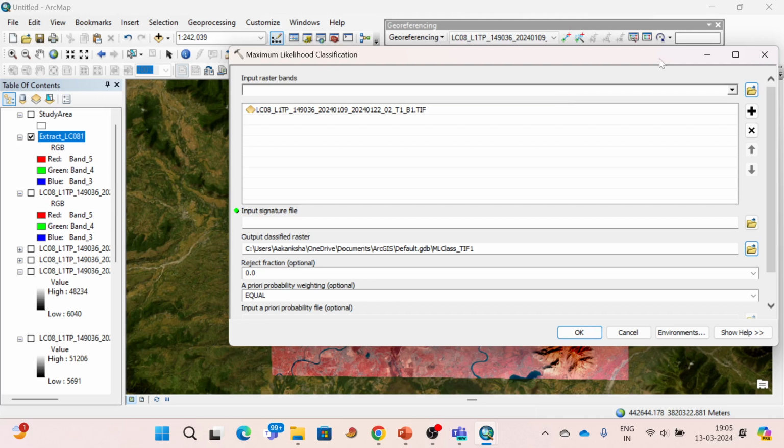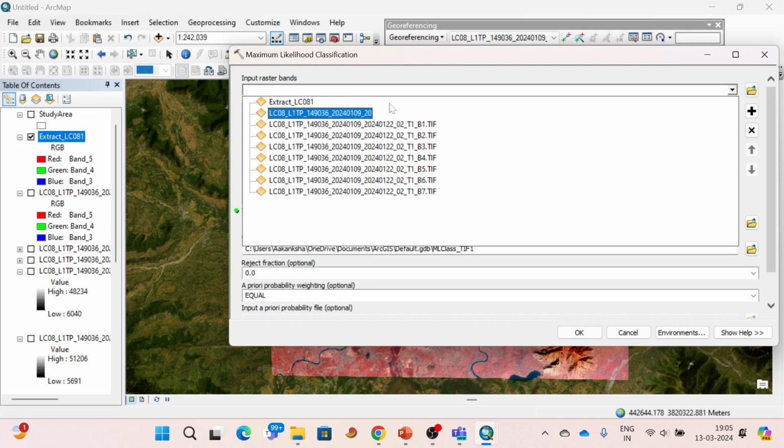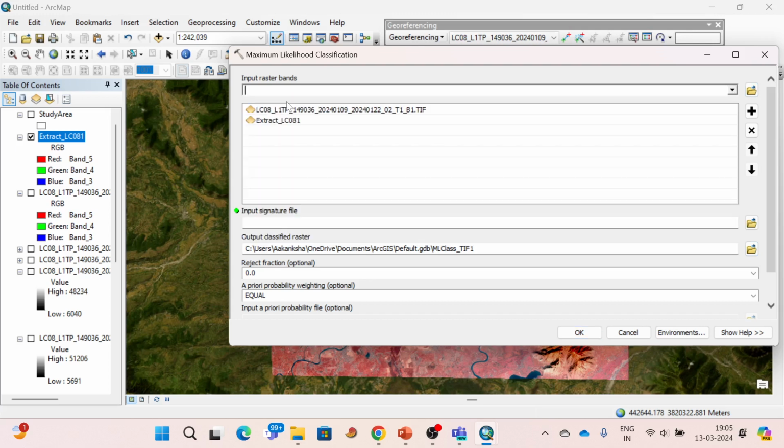Okay, first we need to choose the classification type. So I have chosen maximum likelihood classification. Then I have to choose this.